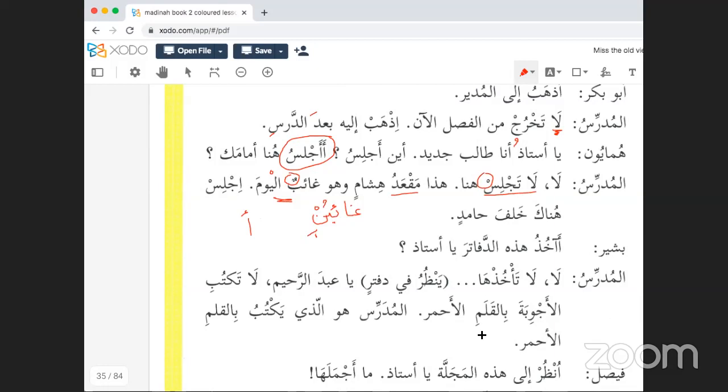طيب. This is interesting. Then what happens, Habib? What is this reading next? أخذوا هذه الدفاتر يا أستاذ. Wow, this is very interesting, hey? So it looks like, what do we have here? We have three Hamzas coming together. We've got to take this to the next page. He says, أَآخُذُ هَذِهِ الدَّفَاتِرَ يَا أُسْتَاذُ. Just pause there. Let's go and open the screen.